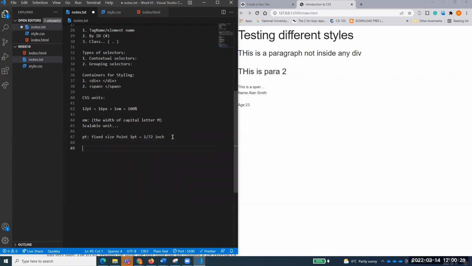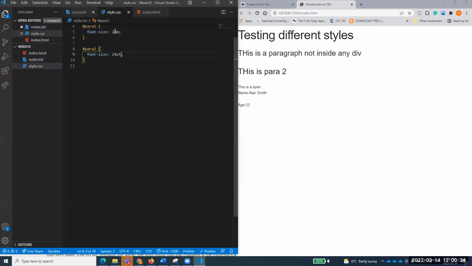Okay, then comes the percent. And percent is similar to EM. Why is it similar to EM? Because it always scales. 100% also scales. So if I just show you, for example, if I give it 1 EM and I give it 100%. Right. So again, 1 EM and 100%.